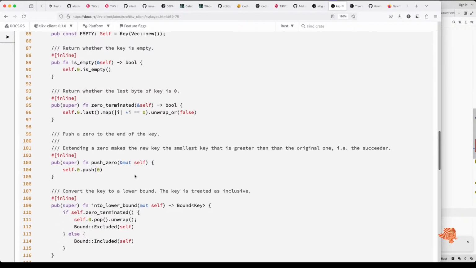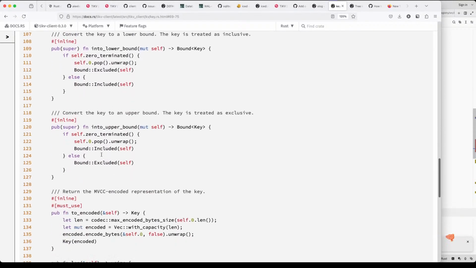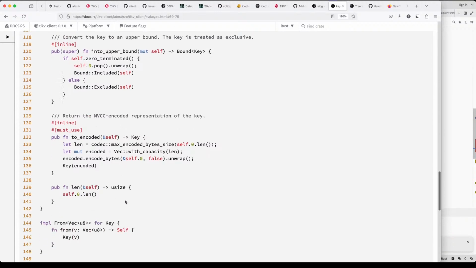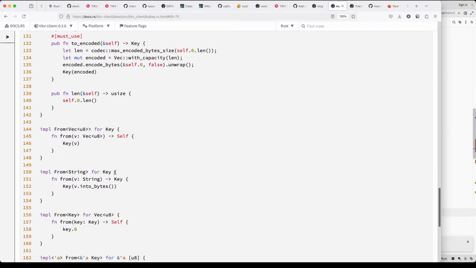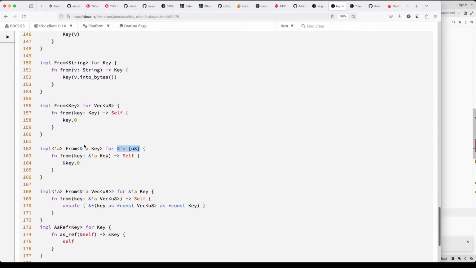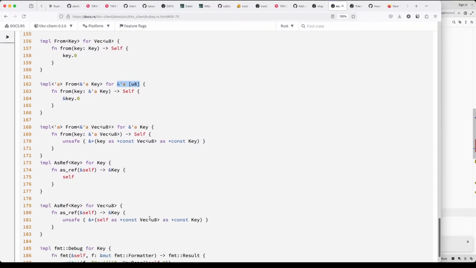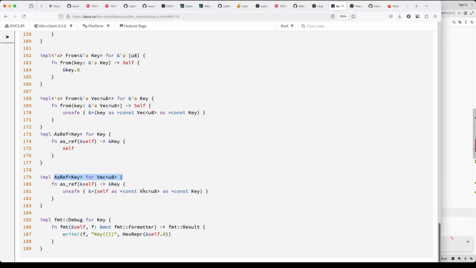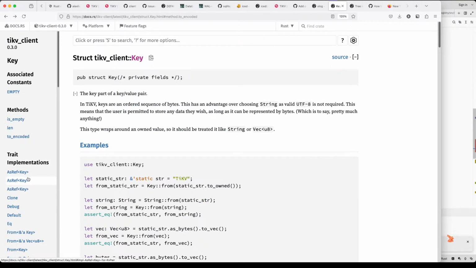Is empty, 0 terminated, push 0. These are all pub supers. Basically, we just take a reference to it. That gives us the value. Oh, wow. Okay. Why isn't that? Oh, it's here?